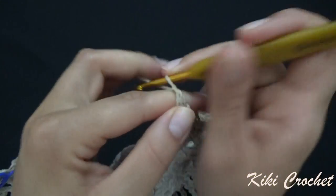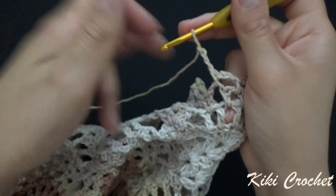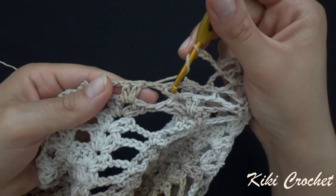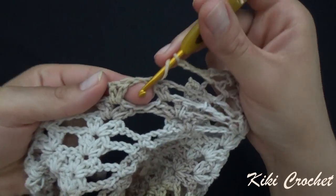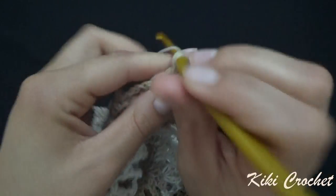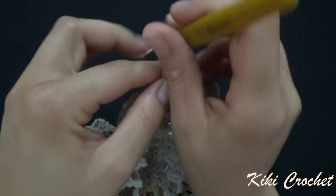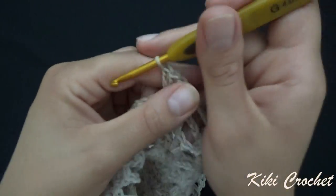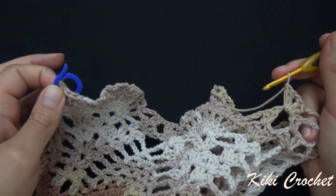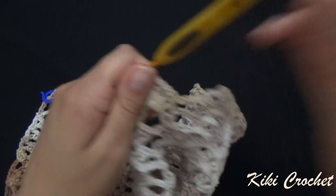Now chain 3, 1, 2, 3, and put your hook again in the chain one space that's between the two sets of two double crochet, and again we're going to work a shell: two double crochet, chain one, and two double crochet. From here on we are repeating the pattern, and when I reach the end, where we're going to work the same steps that we did in the beginning, I'm going to turn my video back on to see how to finish and how to start the new row.